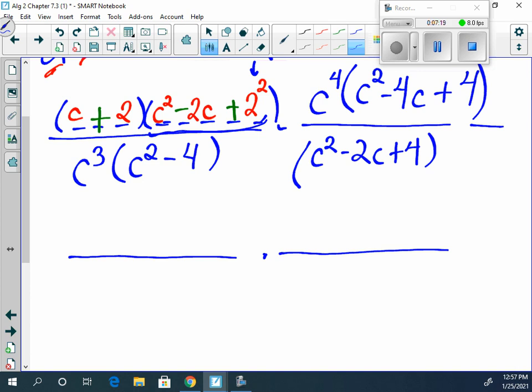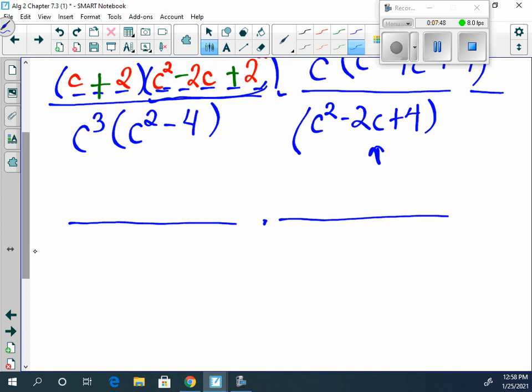Now, I will say this, even if it is factorable, if we notice that c squared minus 2c plus 4, I have it right here, yes? And I have it right here. Is there any real reason to simplify? I mean, if they're going to be the same already, won't they already cancel out? Yeah. The only reason we would really need to factor it is to figure out what values of x are going to make the thing equal 0 for our restrictions. That's going to be the only real difference.